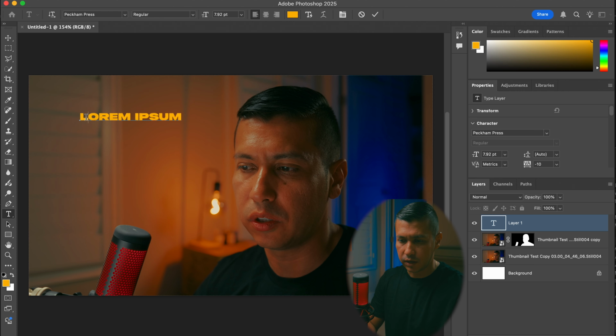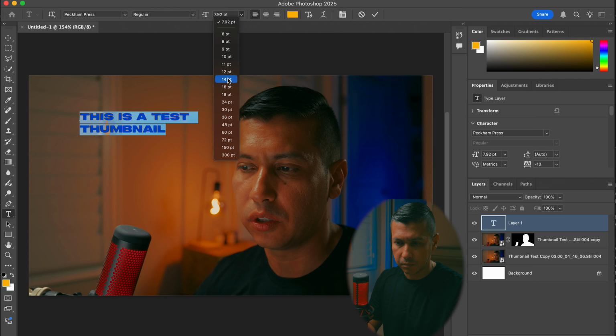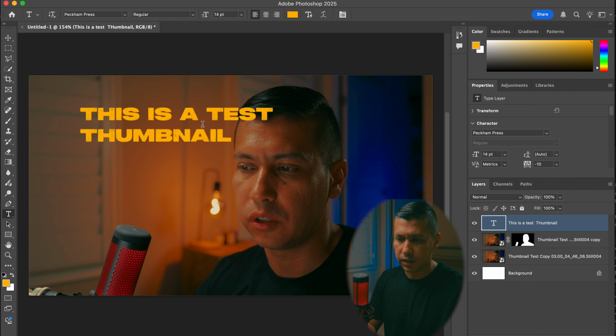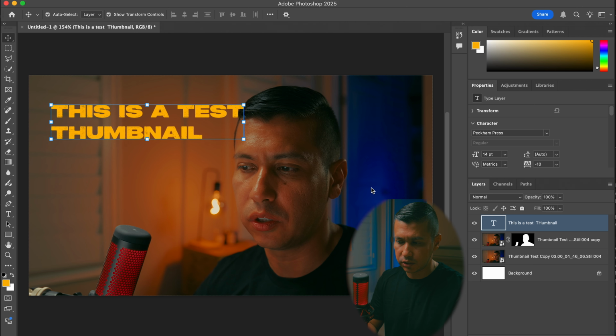So now right here, I'm going to type in, this is a test thumbnail. And then the next thing that you're going to do is you're probably going to want to make the font a little bit bigger. If we select it all, make it like, say 14, click OK. And then select it. And now the next thing that you are going to want to do is put this guy in between these two.